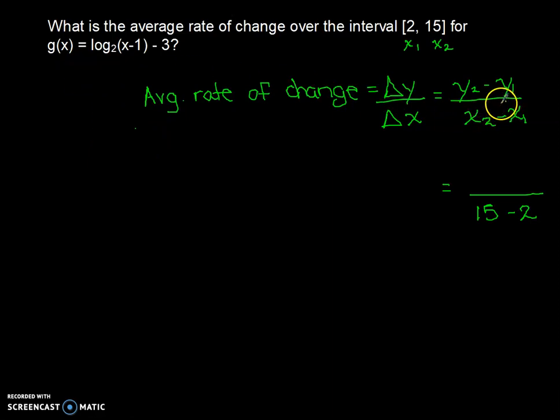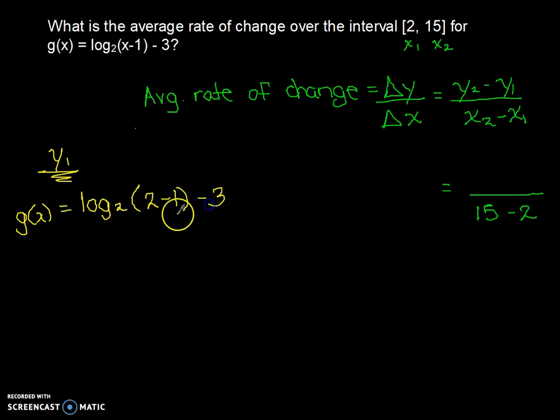All right, so to find the y value, you guys know the drill. When you replace the x in the function, you will get the y value. So I am also going to notate which one is y sub 1 and y sub 2. So y sub 1, I'm going to replace the x with 2. So this would give me log base 2 equals log base 2 of 2 minus 1 minus 3. PEMDAS comes into play, log base 2 of 1 minus 3.